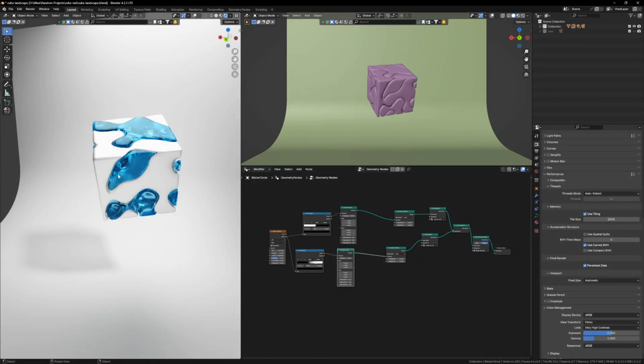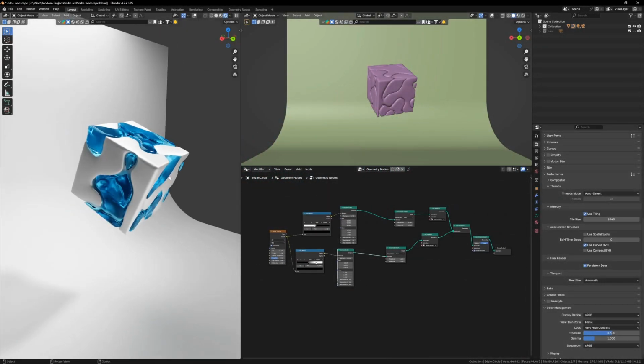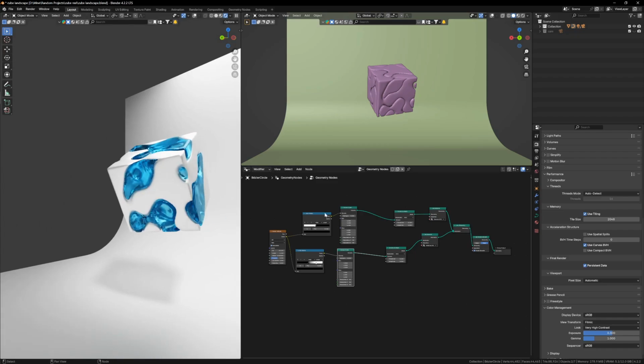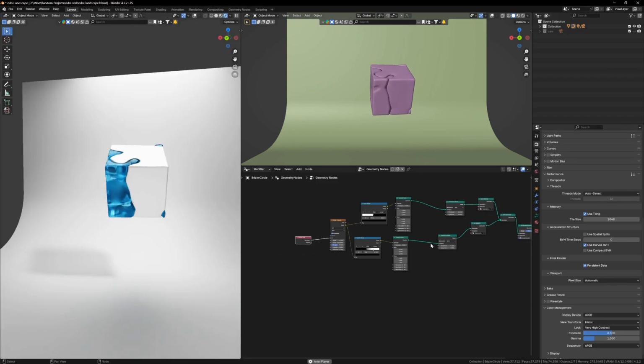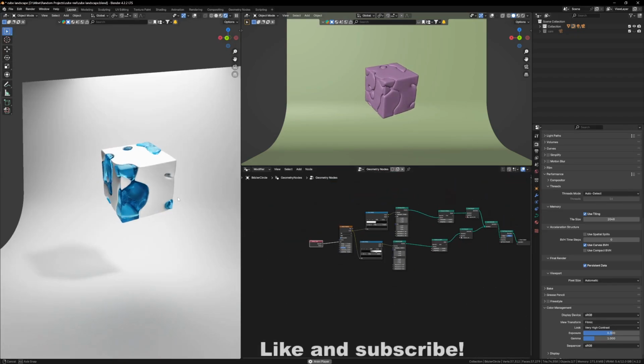Alright, welcome back. Making a tutorial after a long time, and this is what we are making today. So this is a fairly small setup yielding a good result according to me.